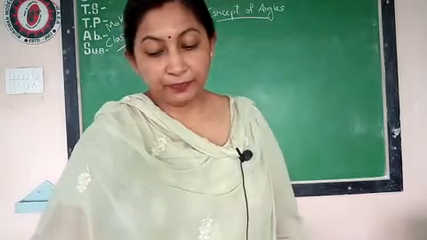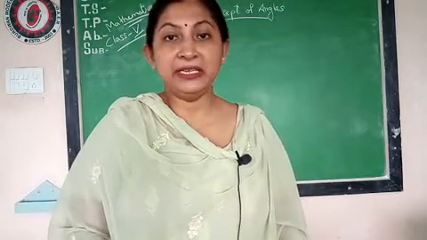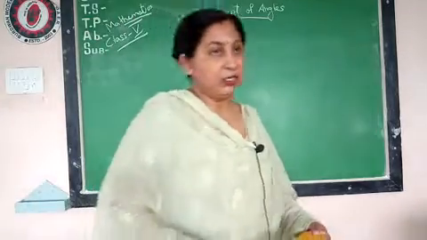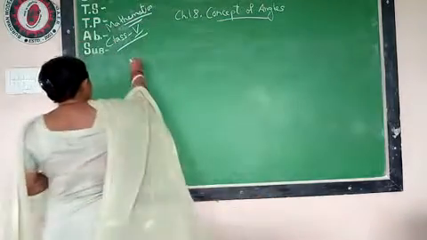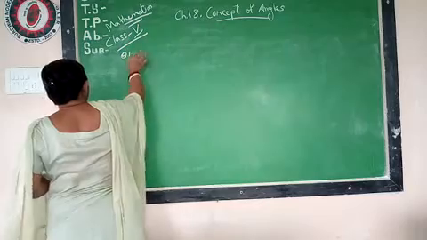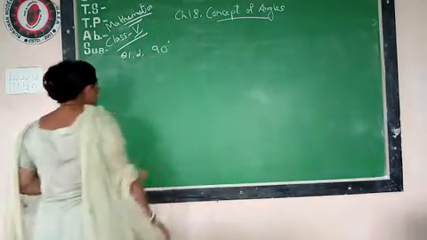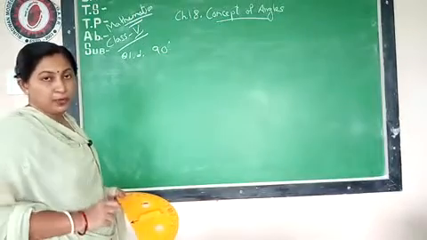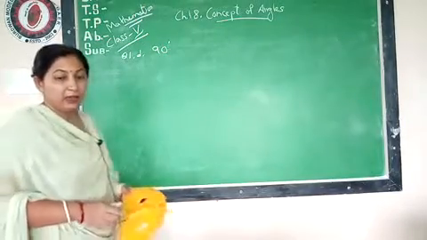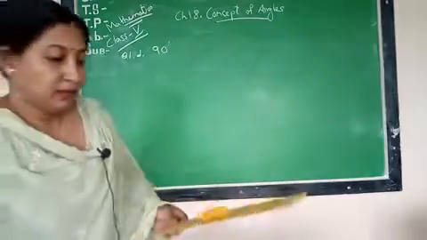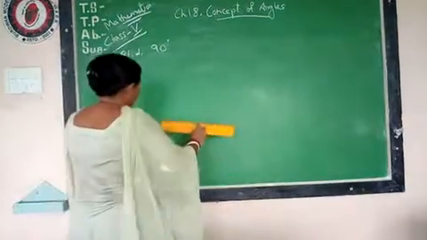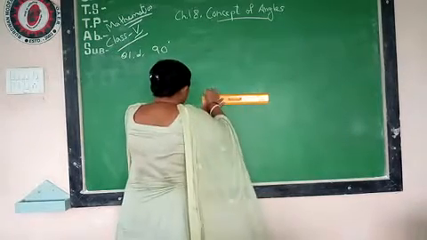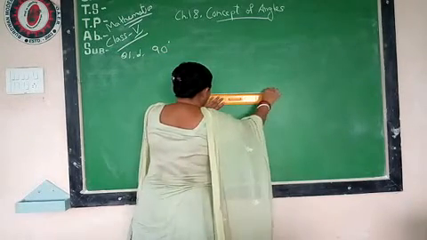Suppose if we are taking number D. Number D is exactly 90 degree. So let's draw 90 degree. This is number 1D, it is equal to 90 degree. As I am going to do it, first we will draw the base of the angle with the help of the scale. This is the scale. I am drawing the base.